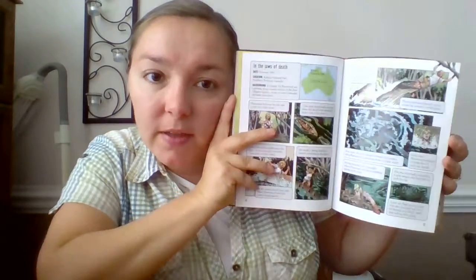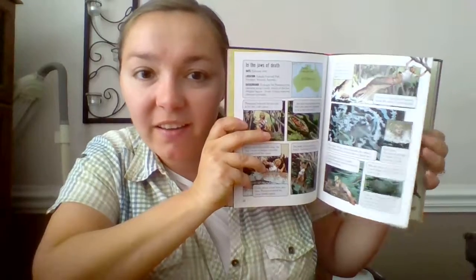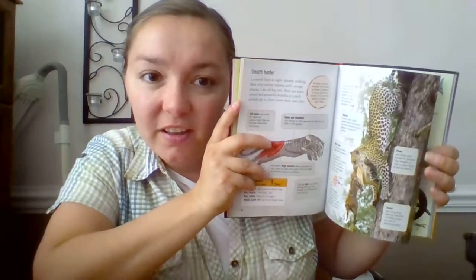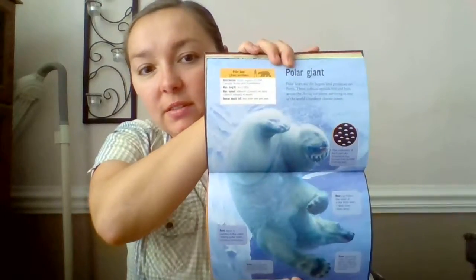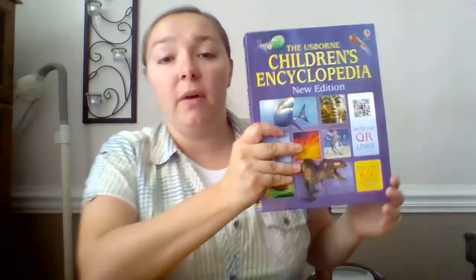Again, with the Adventure series, there's a bit more equality here in the pictures and the text. But what I love about this is that there's kind of a mixed literature here. So there's going to be your normal pictures and text, and then here's a comic right in the middle of the book, and it's super awesome. There's about 11 different titles in the Adventure series. Maybe 10. No, I think there's 11. But again, this is also internet referenced, and so if you are using this as a report, you can jump on the website and get some more information too.